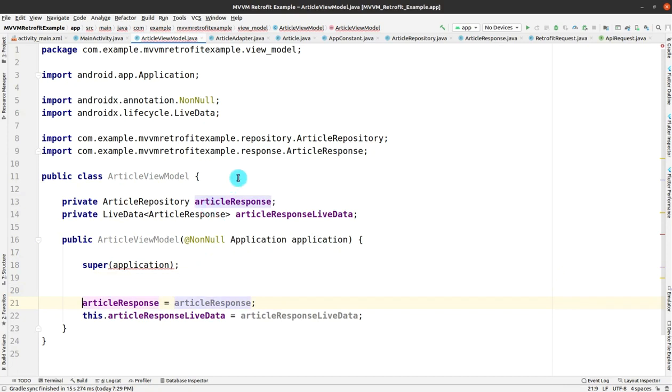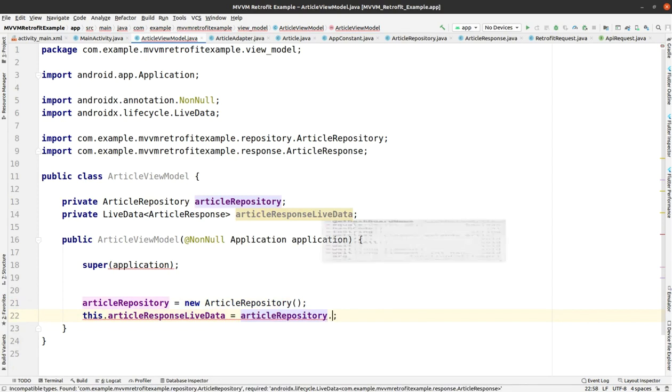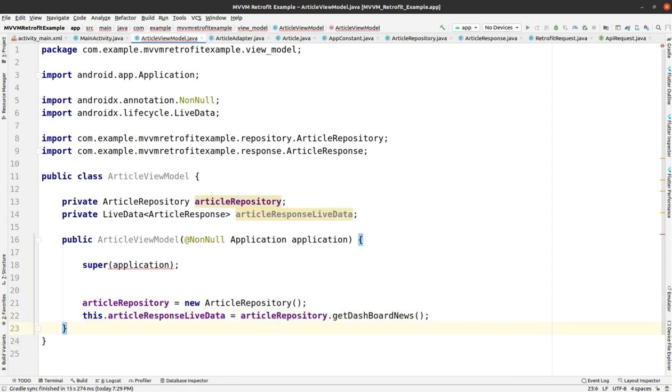So article response, make it article repository instead of article response. Okay, article repository, and make it article repository, and then come to this article response live data. So article repository.getDashboardNews.